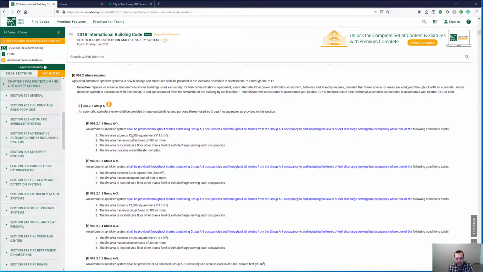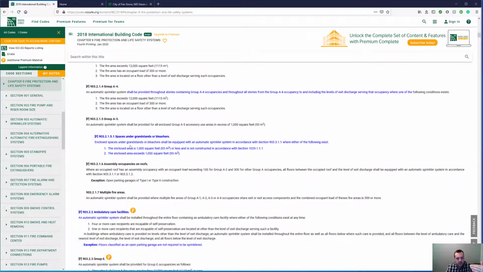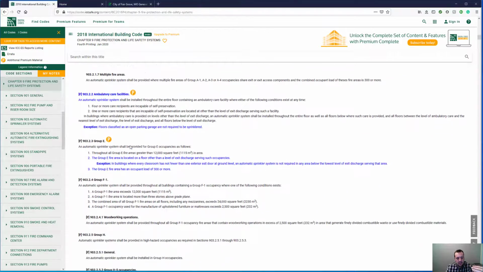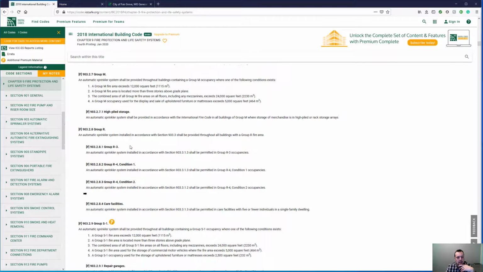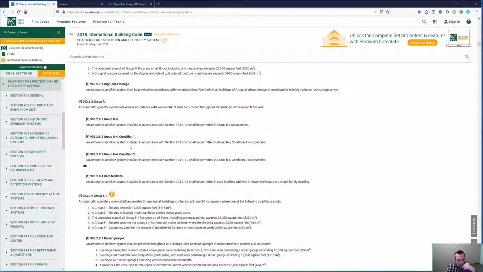If the fire area is located on a floor other than the level of exit discharge, we have to sprinkle the building. So if we have multi-story buildings, we're going to start going there. Or if the fire area contains a multi-theater complex. So you can see we're going to go through each division, and we've written out different scenarios of when it's going to be applied. One thing I'm going to look at here real fast, an automatic sprinkler system shall be installed.